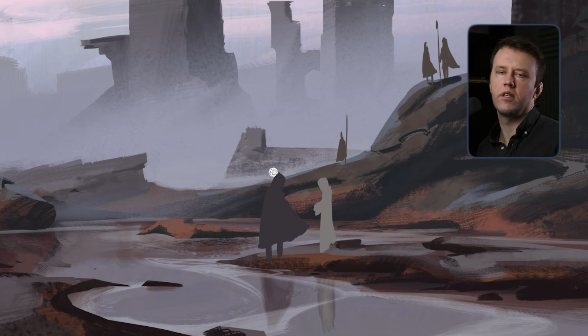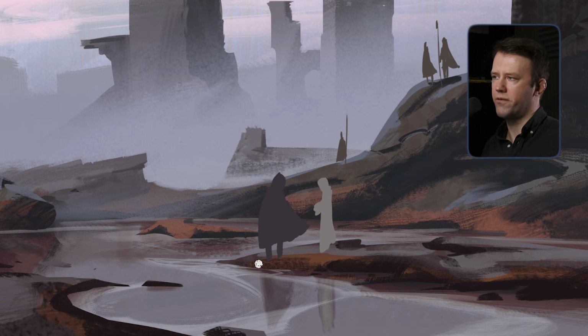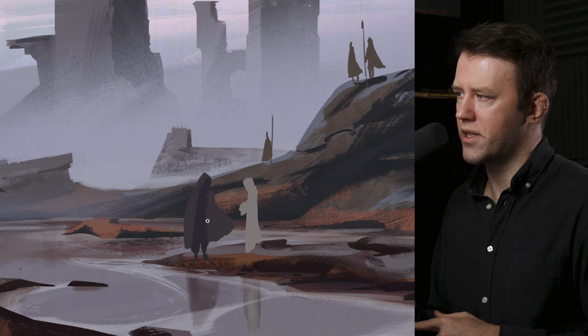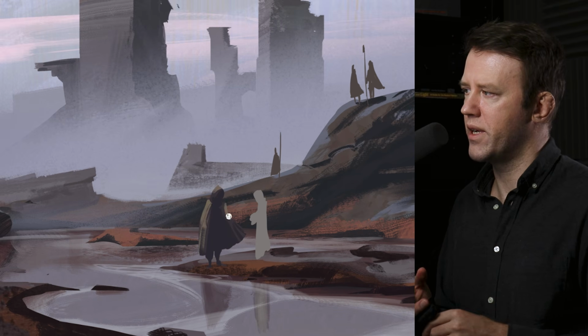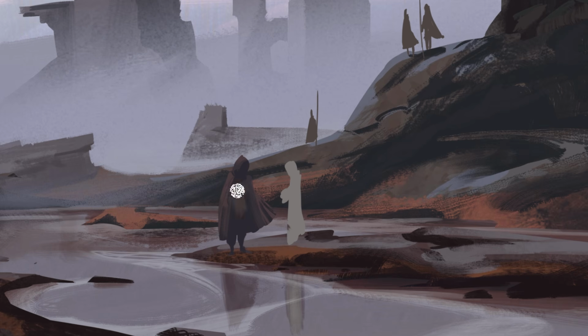Then let's look at the foreground silhouettes again. You should start by refining them a little, adjust the colors. I'm not too worried about their faces. At this distance they don't need detail, just a hint of skin tone is enough. Later I'll adjust their values again to make sure they stand out. I'm also adding more color to the clothes of the main character in the foreground.